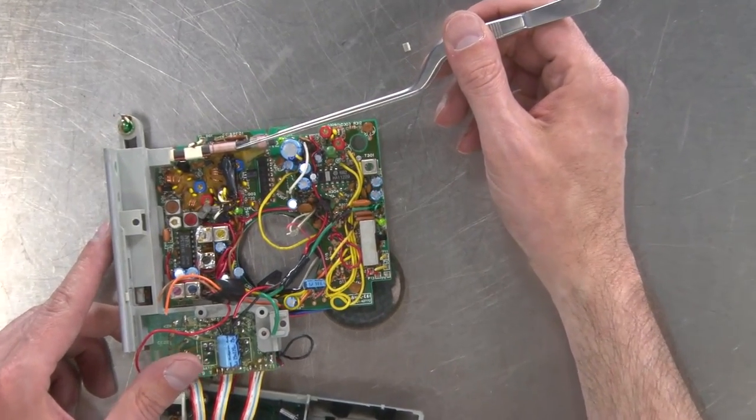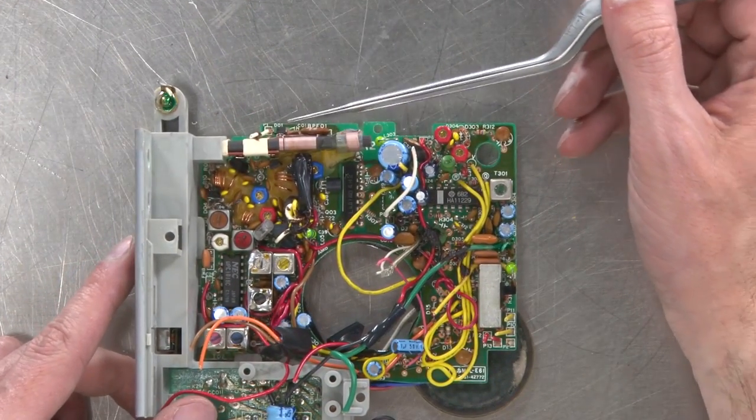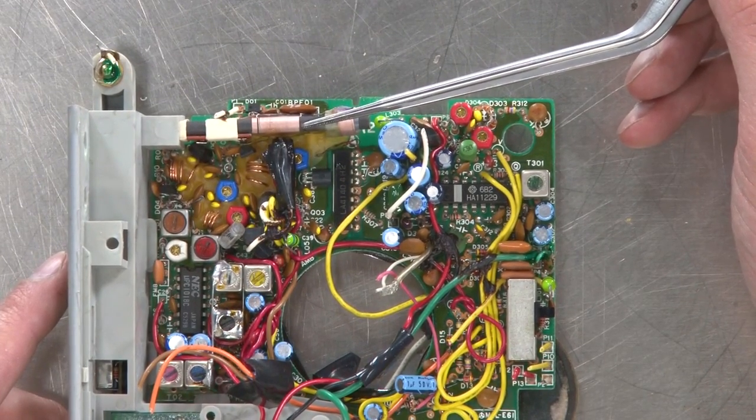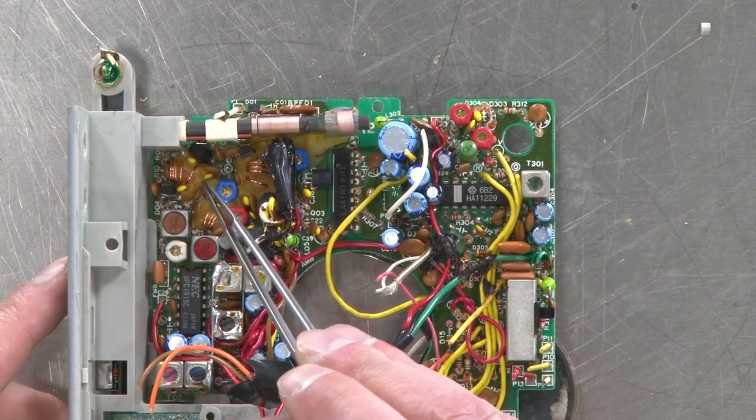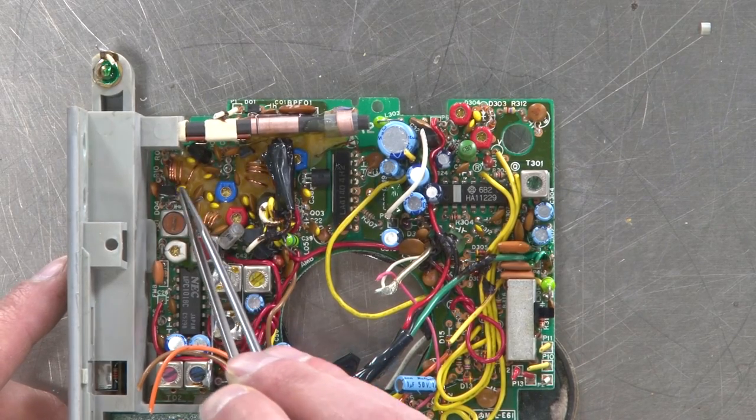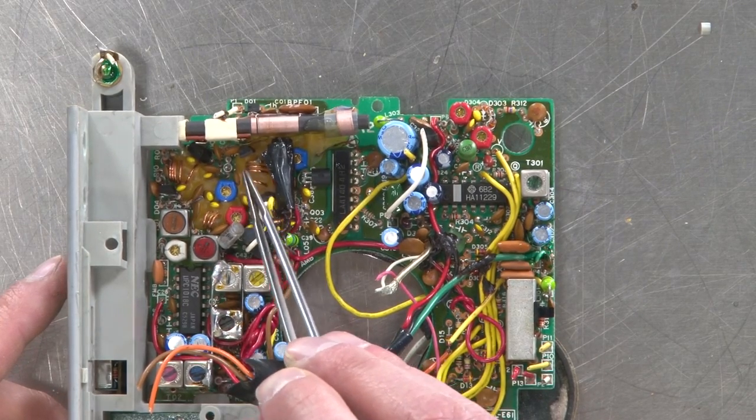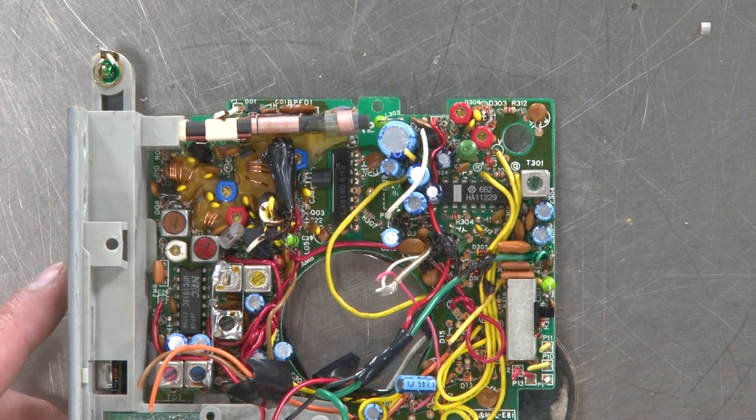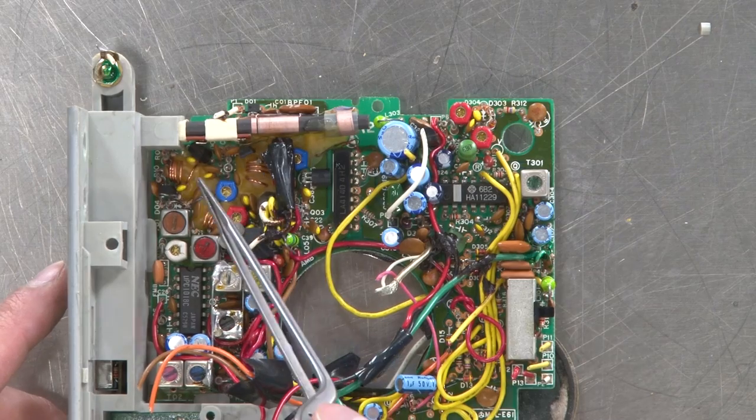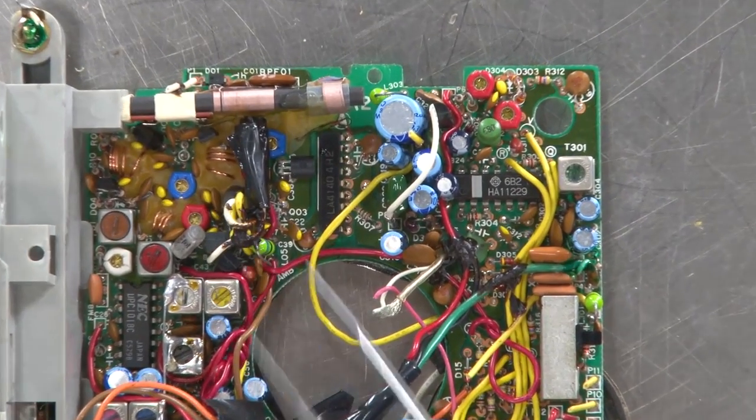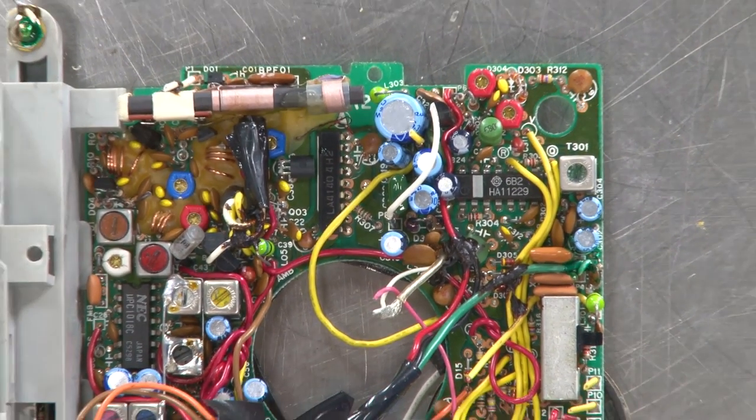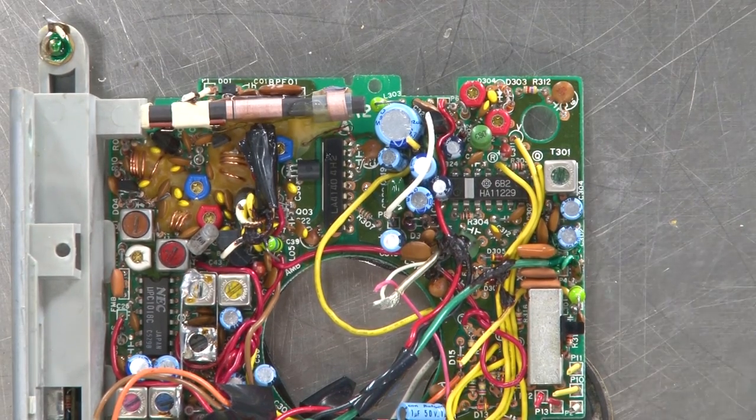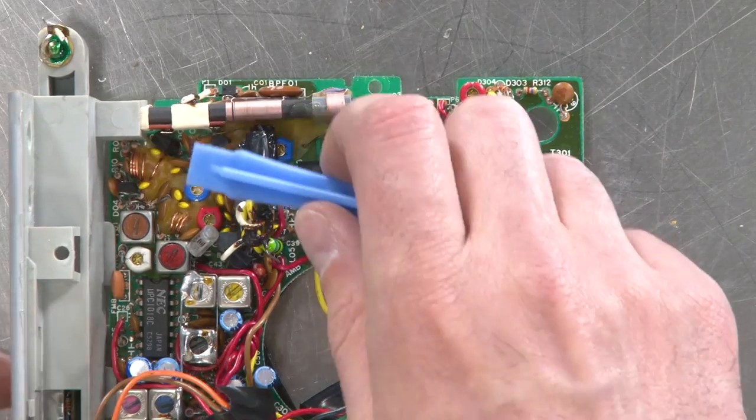We've got a ferrite antenna right here. This is classic of little AM FM radios. We've got a lot of goop. All kinds of goop. And all this goop is here to hold those coils in place. Because these coils, it's kind of cool how they make these. They put the coil in there and it's an inductor. But you see how they're kind of weird shaped? They put the inductor in and it's soldered right to the board. And it gets you pretty close. But you've got to be dead on.